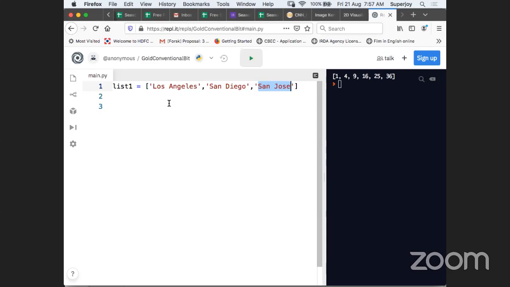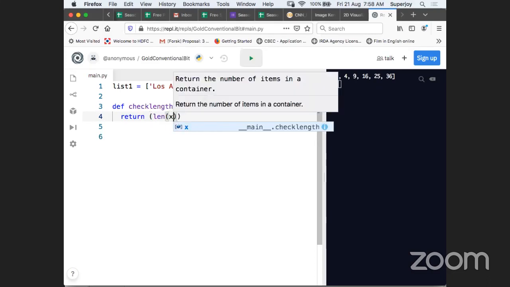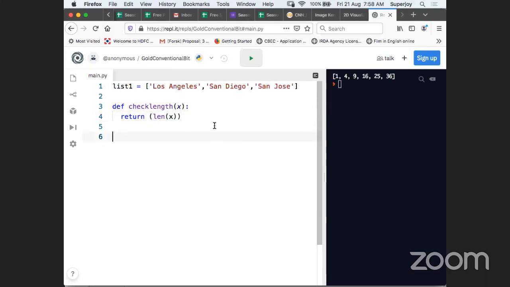So how should we approach? The approach should be very simple. First we need to write a function that calculates the length. So we can define a function, and maybe I can call it check_length, for example. This is the name of the function, and let's say we pass x. And simply, what will it return? It will return the length. How can we return the length? Using the len function, and that's it. So that's my function.